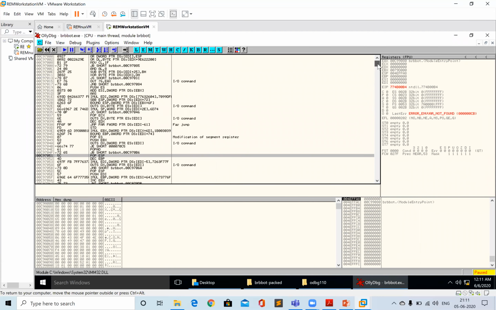And this is where, guys, the actual code is calling the unpacked version of the VRV bot from this portion. And from here you can dump the memory space of the unpacked malware. One of the issues I am facing right now is that there is a plugin called OllyDumpEx. I'm not seeing that currently in my VM. So just give me 1 minute.